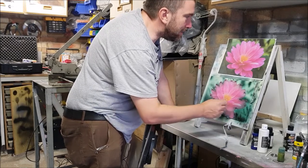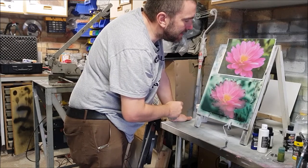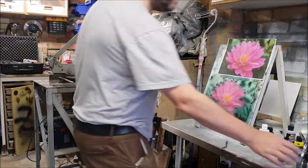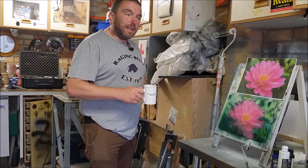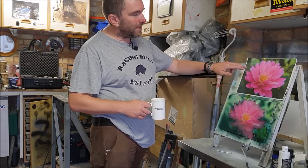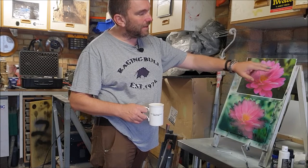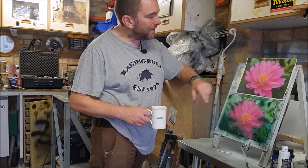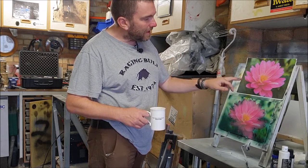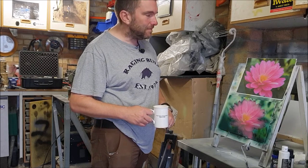Now I've mixed up a bit of a dirty yellow, just by not cleaning out the green pot very well and putting some yellow in it. It seemed to work and I'm now going to put in these bits here, which are sort of a dirty green-yellow colour, and maybe some of these little highlights down here. I reckon we're getting there with the background. I think the thing to do next is to get these little stalk things in — they're quite sharp, so I think I might make a little shield for them. I could do that one freehand, I suppose. That one's a bit more out of focus. I think I'm going to at least start by making a shield.